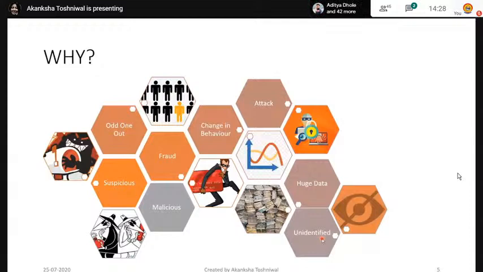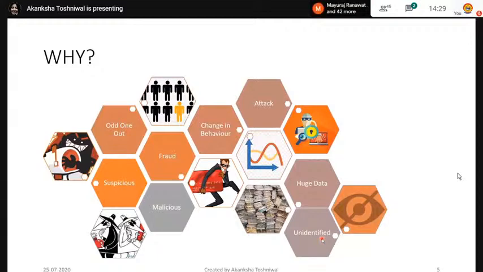It doesn't mean that anomalies are always bad. There are some good anomalies also, but from the business point of view, we always want to find the odd one out or the suspicious activities in the system. Okay, I'll give you one example here. Priya told in the previous session the example of ripe mango and raw mango. Let's say you take one more fruit from the box and it turns out to be an apple. Now, all of the features of that apple, the color, the size, the shape, do not match the mango. What is that apple called? It is called an anomaly here.